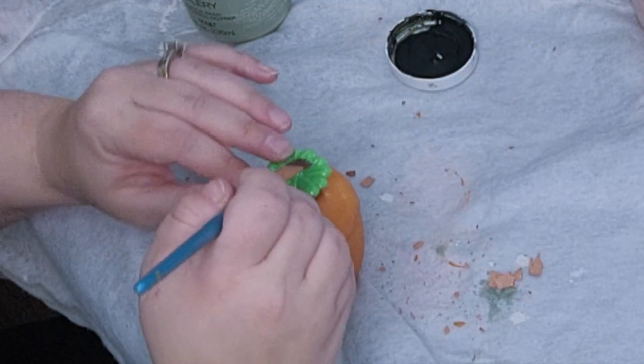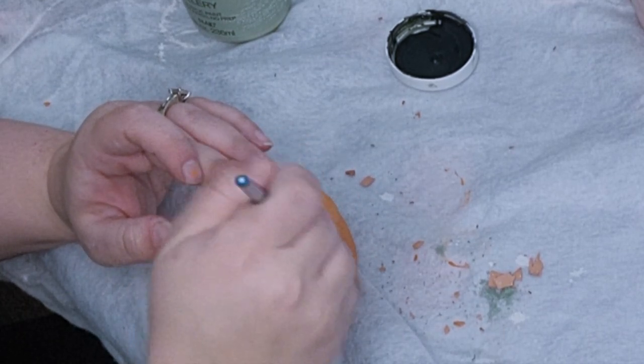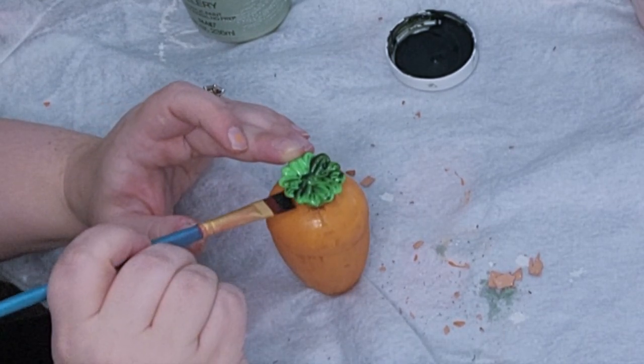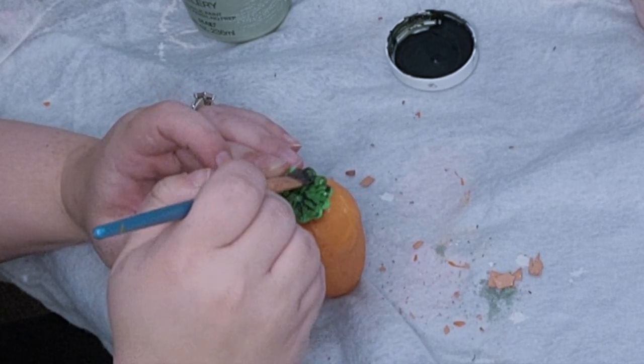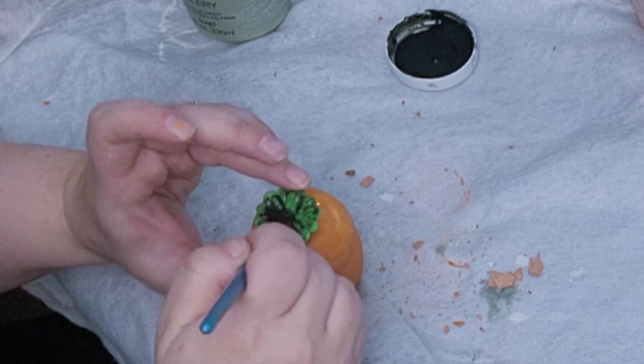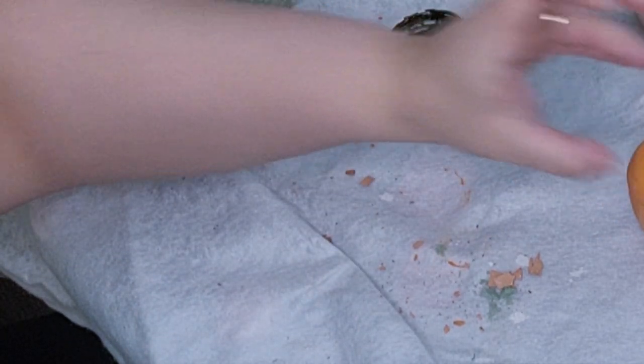Then when those are dry, I'm going to take my celery chalk paint and I'm going to paint over the little greenery part on the top. Now my brush was wet still from when I cleaned off the orange, so it didn't cover completely, but that's okay because I kind of liked that two-tone effect that it gave. And that's it to these carrots.